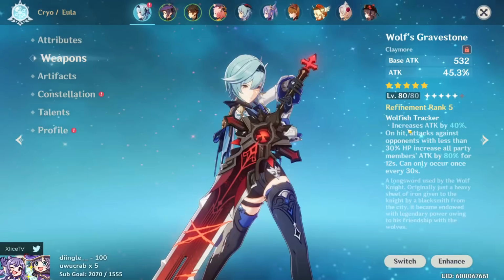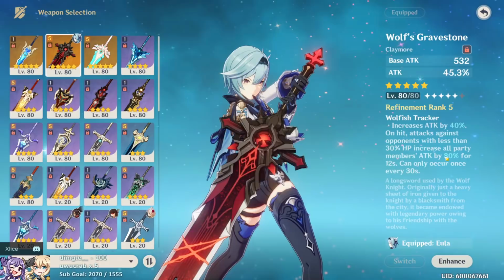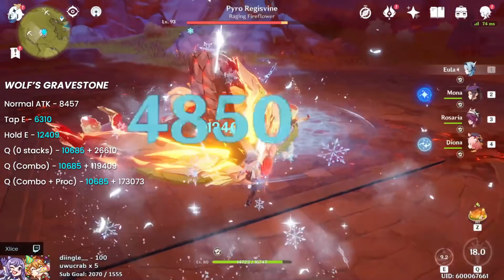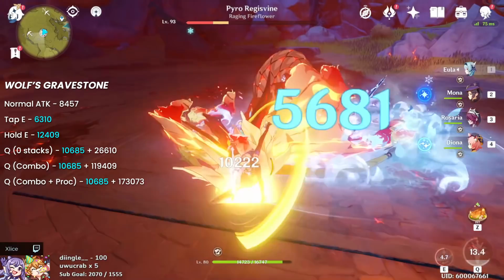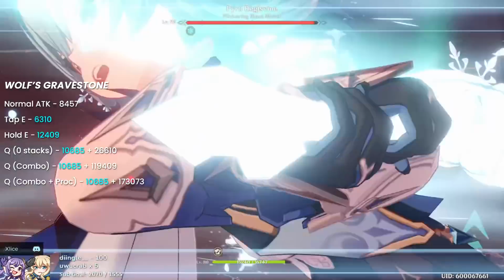Because to make a fair comparison with this weapon, you really need to take into account the vacuum blades, and it synergizes very well with her. So with that being said, it is weaker than the Skyward Pride without the 80% proc. Okay, now with the 80% proc, you can see that the damage jumped up to 173,000 damage. With this proc, this does more than the Skyward Pride damage, and I think that's expected, right? The only problem is the consistency of maintaining it, while also having to attack an opponent with less than 30% HP. If you're doing a boss fight and you can't get it below 30% HP, you're not going to have this 80% attack buff, right?